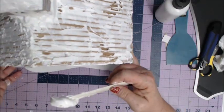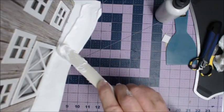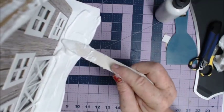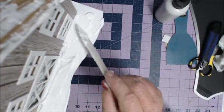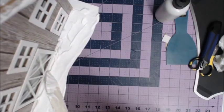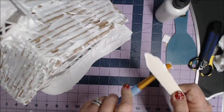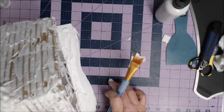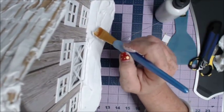Okay. I'm just going to now basically frost my base, get some up along the building. And I'll show you, this is where I'm going to take my paintbrush. I used the paintbrush before. It works really good, the angled one. There, couldn't get it right up against our barn.